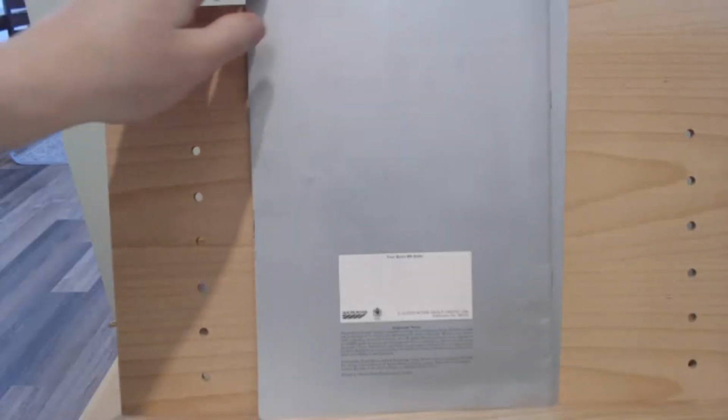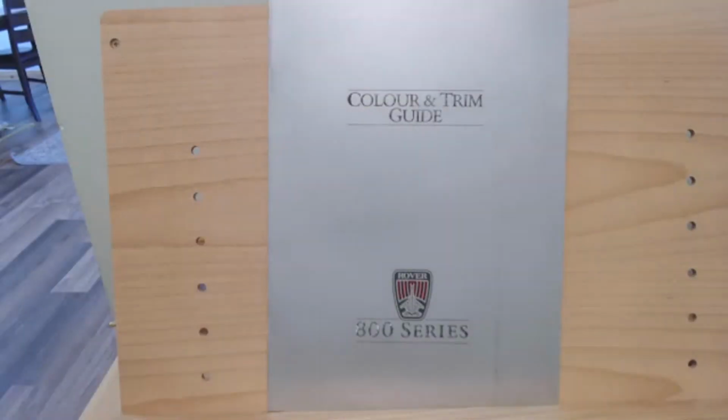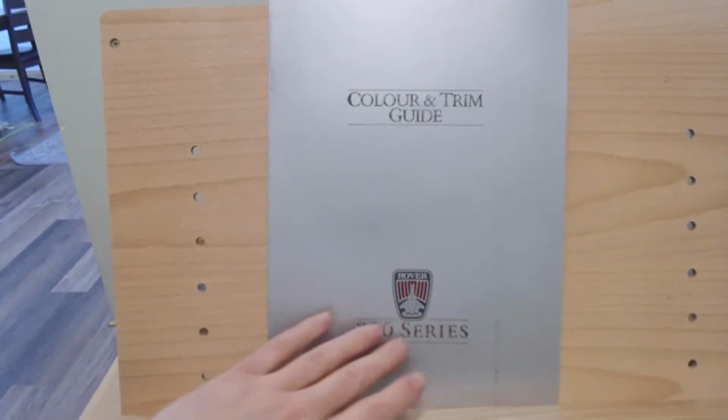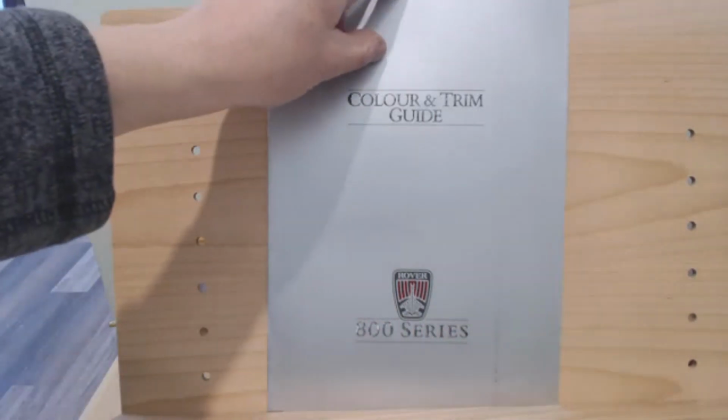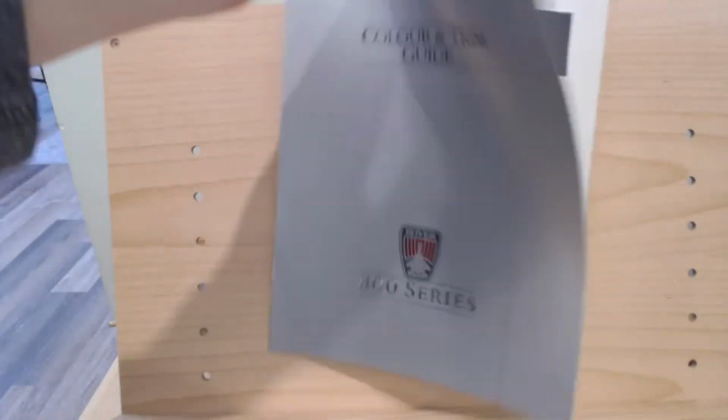So that brings us to the end of the brochure, although I thought I might as well throw this extra brochure in to show the different colours and trims available. Although I was saying at the start the printing isn't the best on this model, but I think it's because of the type of cardstock they used. The printing hasn't really worked too well on it, so the quality is a bit down on these, sadly.